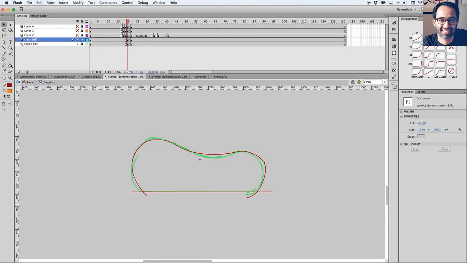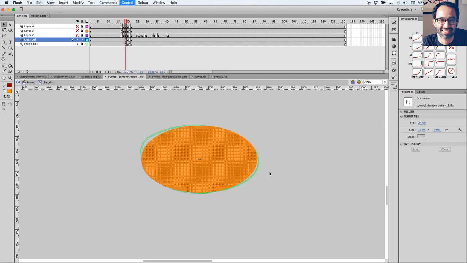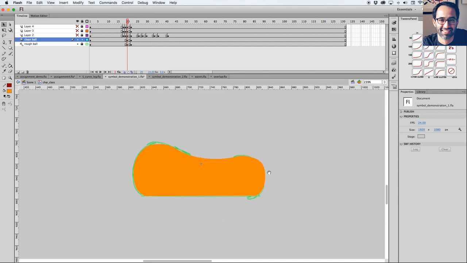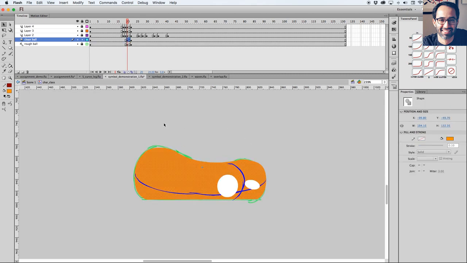It's one where we are breaking the idea of a computer doing the job for us.